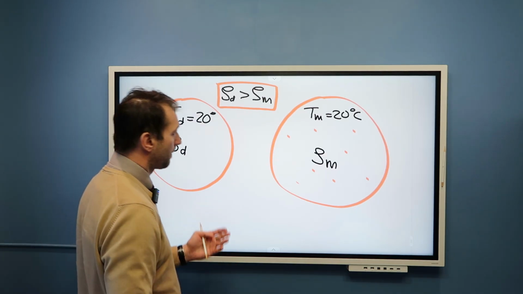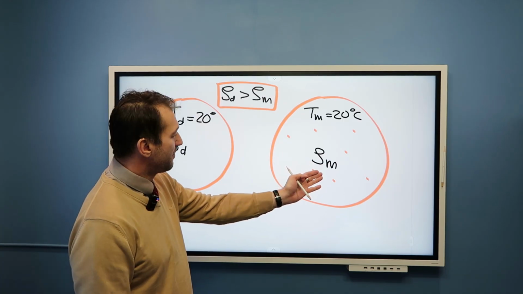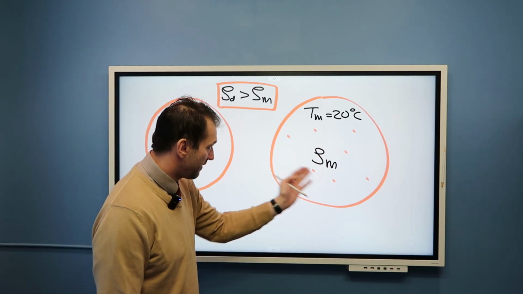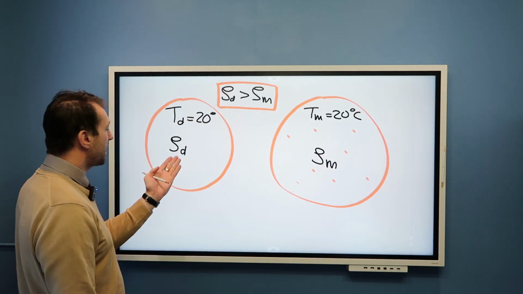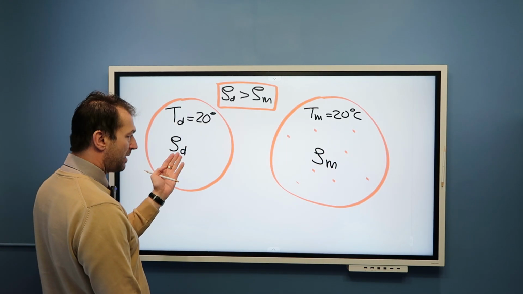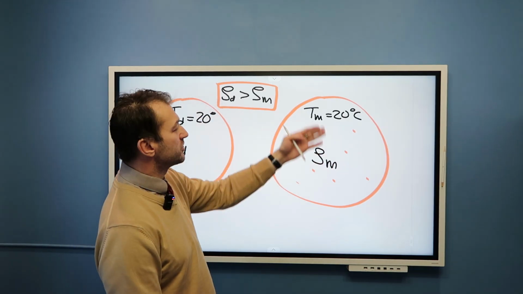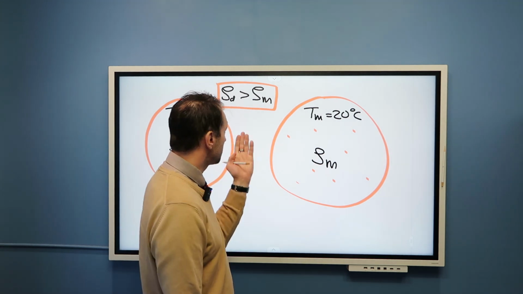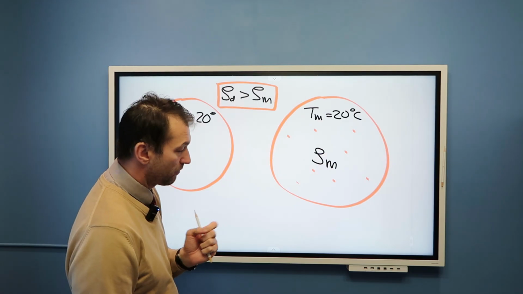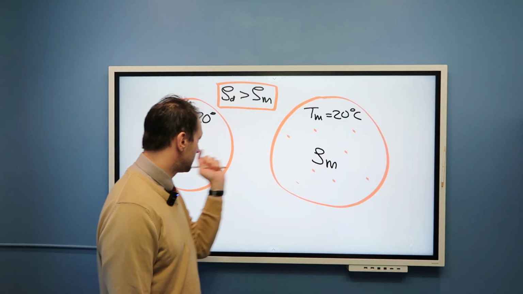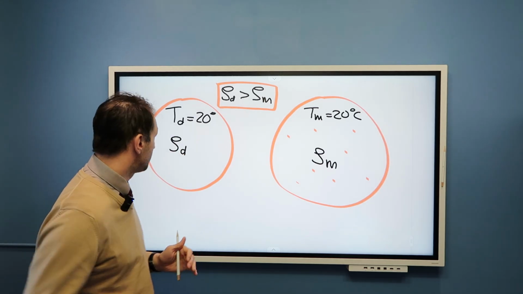There are two options. Of course, option number one is either remove moisture, remove water vapor from this parcel of air and densities will be the same, or add water vapor to this dry parcel of air, for 1, 2, 3, 4, 5, 6, 7, 8 conceptual water vapor molecules, and you will make densities the same. But that's not interesting, that's trivial. Another way we can make densities the same is if we change the temperature of the dry parcel of air.